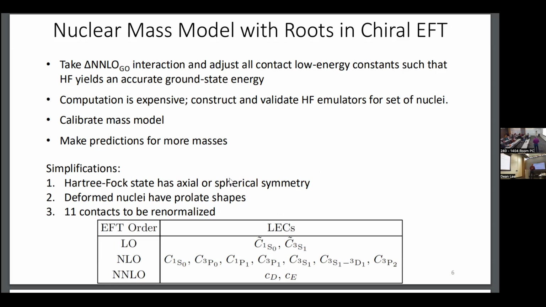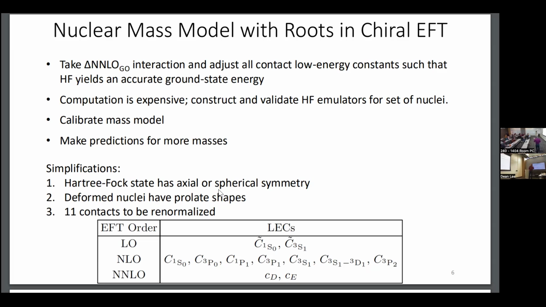The first simplification is that we decide our Hartree-Fock state is spherically symmetric or axially symmetric, so no triaxiality or things like that. I think that is a good approximation. Triaxiality has a very small impact on binding energies or ground state energies, it seems, at least much smaller than the accuracy we will be working at.